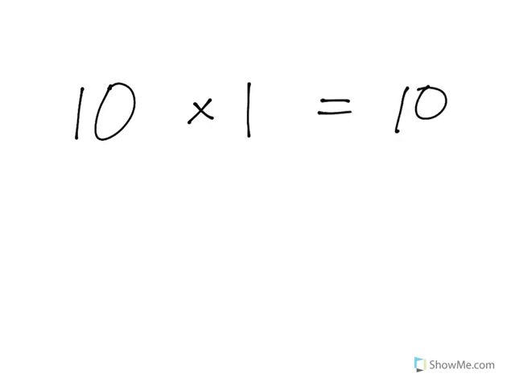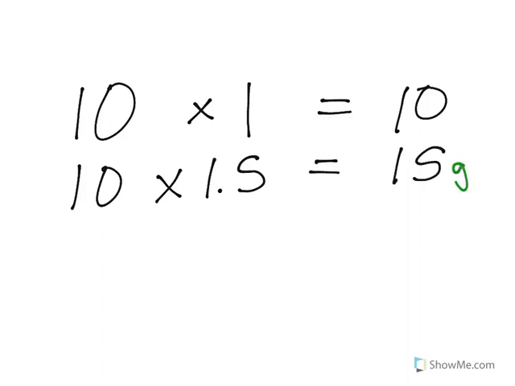Let's think about, just in general, if I have the number 10 and I multiply by 1, that gives me 10. So multiplying something by 1, it does not grow, it does not decrease, it is simply staying steady. If I have 10 and I multiply by 1.5, now I have 15. Now I have growth, right? 10 to 15, I got bigger.